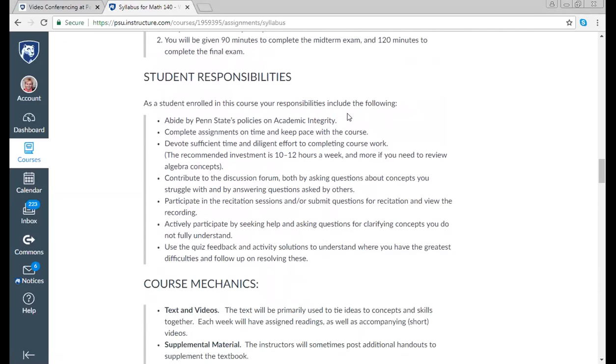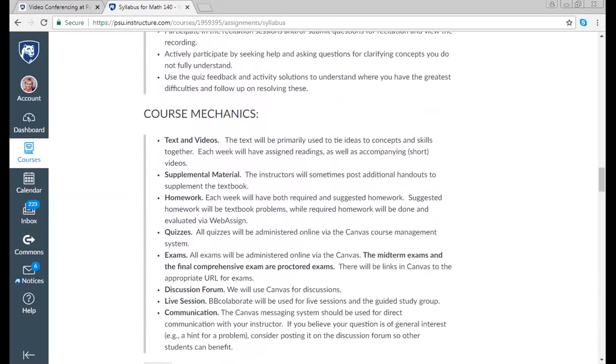And you can read some responsibilities. We can see that in order to be successful, we really have to devote 10, 12 hours a week, okay? And we have to be involved, engaged with the stuff that is happening. And please take the responsibility. That's your semester, that's your course, okay? That means please use everything.